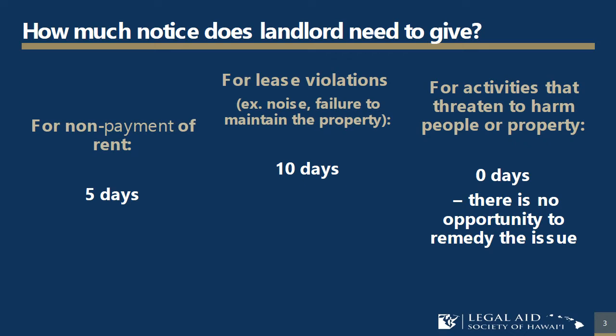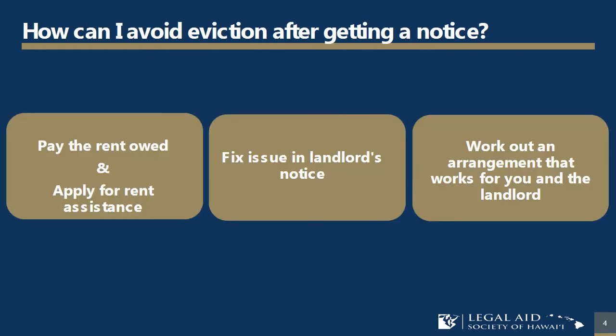case. To evict a tenant for activities that threaten the health and safety of people or property, such as fighting or criminal activity, a landlord doesn't need to give any time in their notice. Essentially, the landlord can immediately file the eviction case without giving the tenant an opportunity to resolve the issue.